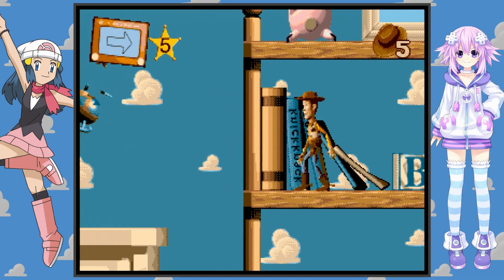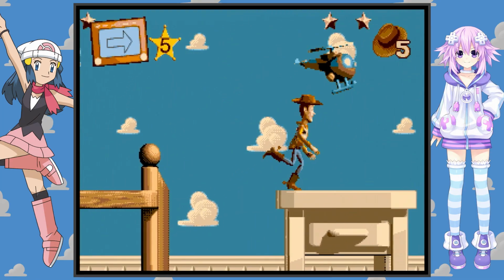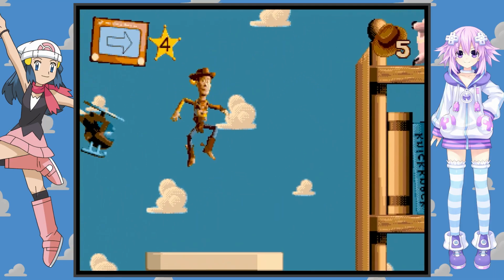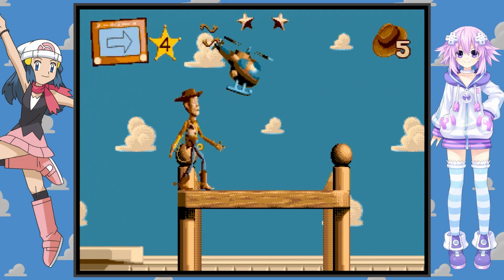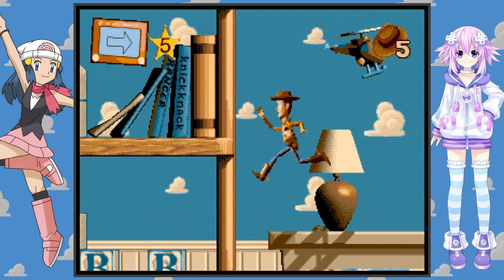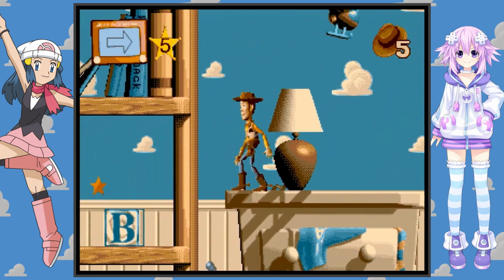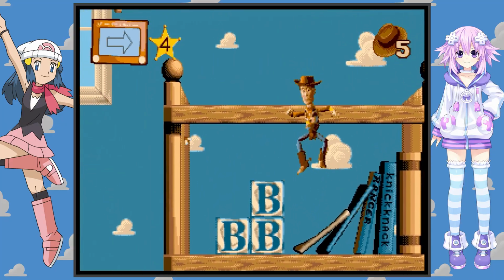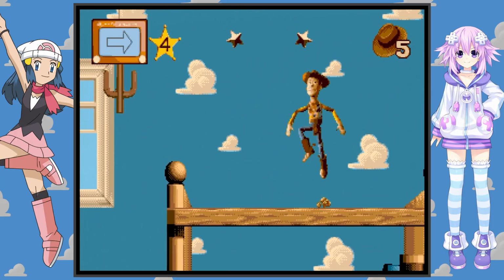So let's see, there's some stars here too that you want to collect. When I was a kid, I thought these stars really didn't mean anything, but they kind of do, because if you get enough of those, you can get either hats or hit points, which I think are crucial. These are the hit points, by the way. When you take damage, you can collect those to restore some of your health. If you can preserve them, then you might as well, because this game, again, is pretty hard. You're going to find yourself getting hit a lot.